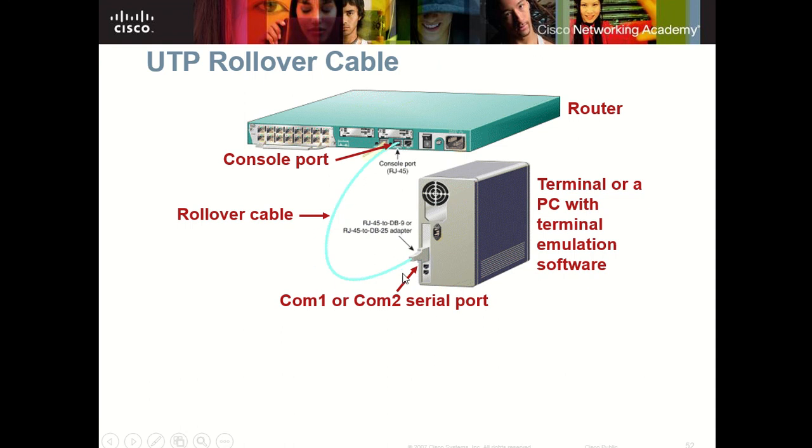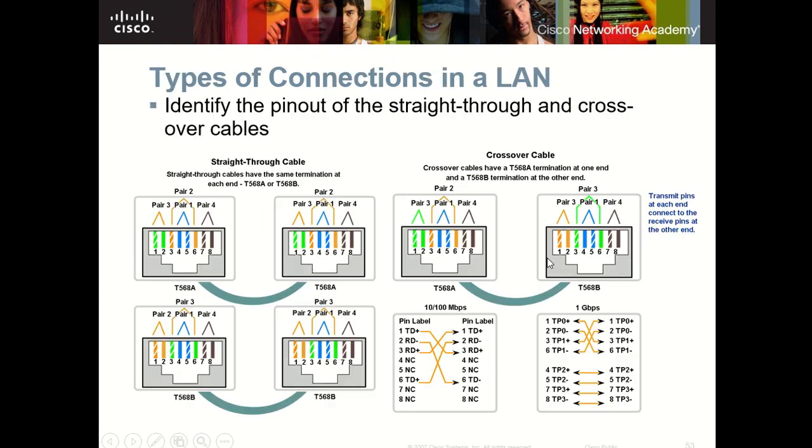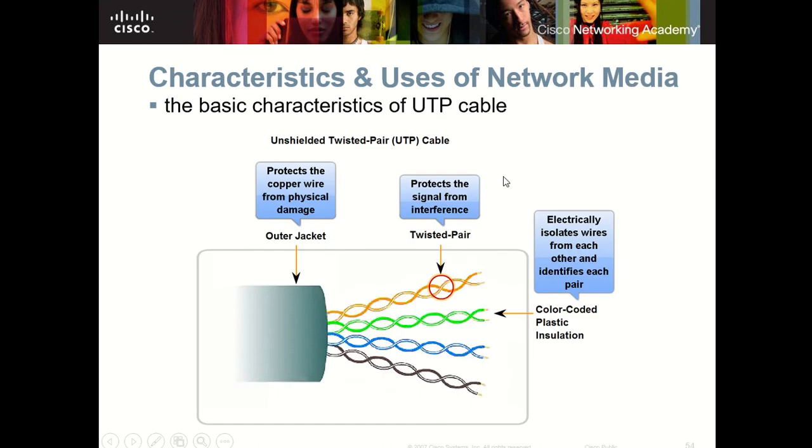And then, when it reaches your PC, it's a DB9 adapter, plugged in like the video slot. This becomes the eyes, monitor, mouse, and keyboard of your router. This is what we do in the laboratory when we use the command line interface. This is a terminal or a PC with terminal emulation software. Alright, let's proceed.